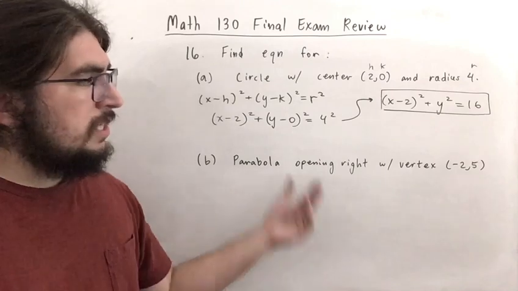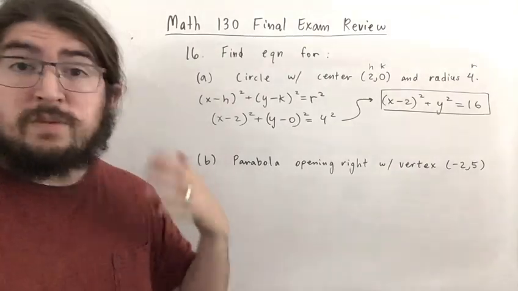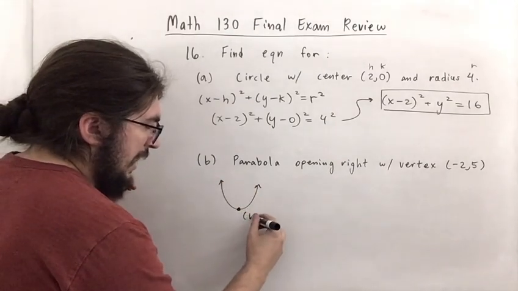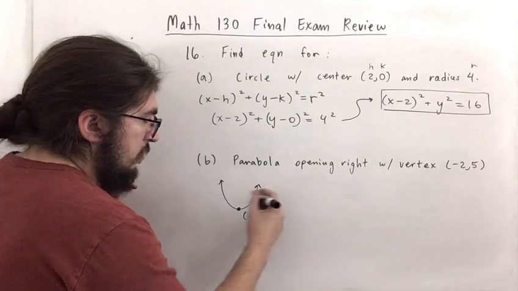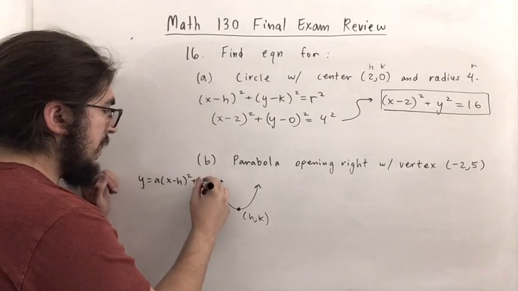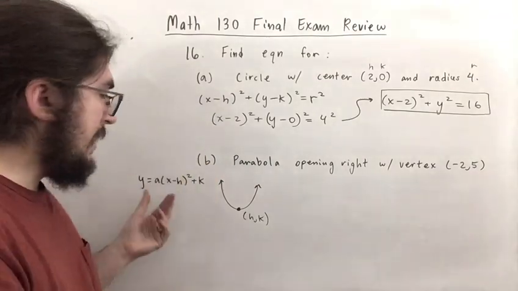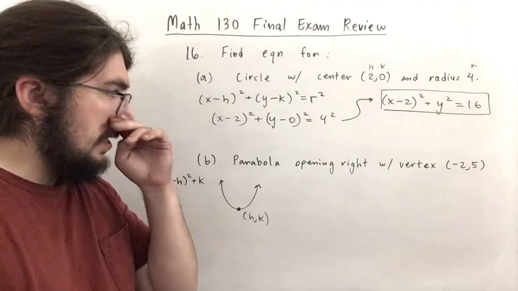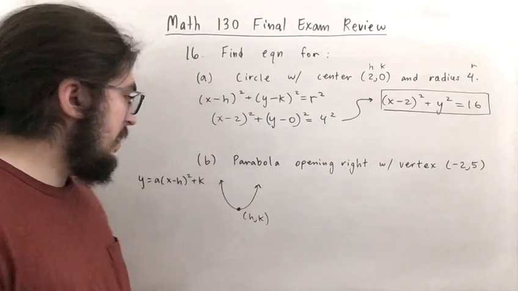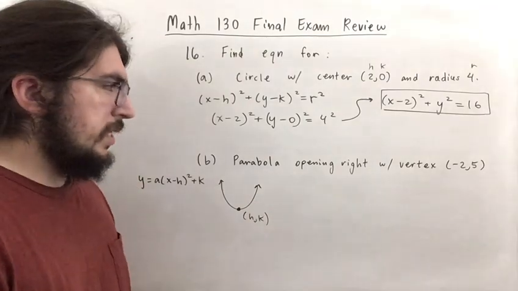Okay. Parabola opening to the right with a vertex (-2, 5). This is a little strange, but remember from what we've seen before with parabolas, if you have an upward or downward parabola, it has a vertex (h, k), and the equation for the parabola would be y equals a times (x - h)^2 plus k. Now, if a is positive, it opens up, and if a is negative, it opens down. a tells you basically how skinny or wide the parabola is, but we don't have any mention of that. So I'll probably specify more in the exam, hopefully. Otherwise, you can just let a be whatever you want. So I'll just assume a is 1 or -1, depending on if it's opening in the negative direction.